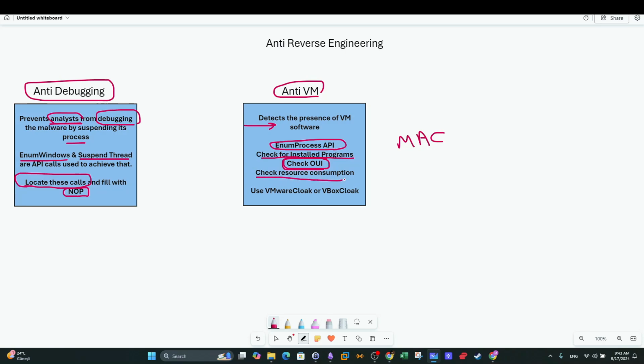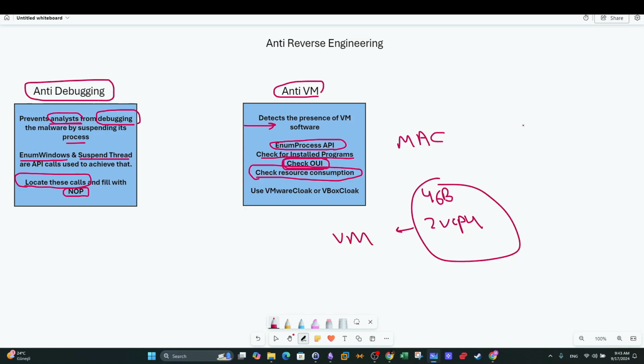Check resource consumption. Now, this tactic is used, but not that often, because the resource consumption may not indicate that a VM is running. For example, a VM may be configured to run on 4 GB and 2 virtual CPUs, right? Your machine may come with maybe 16 GB.